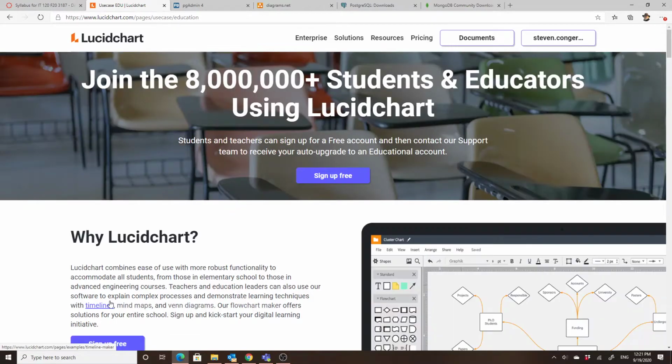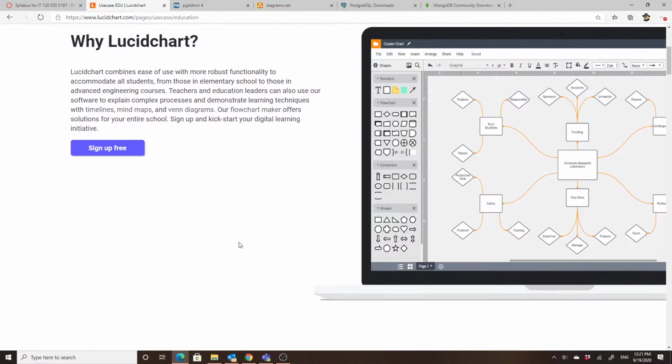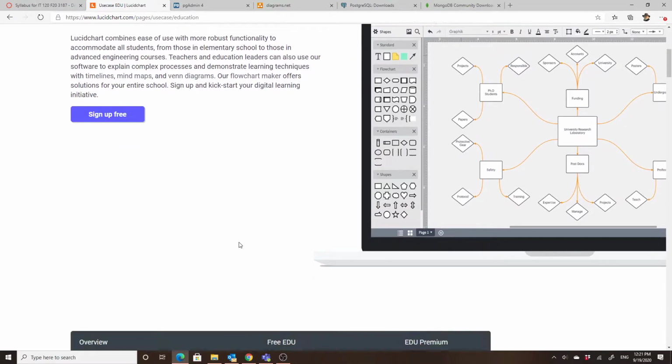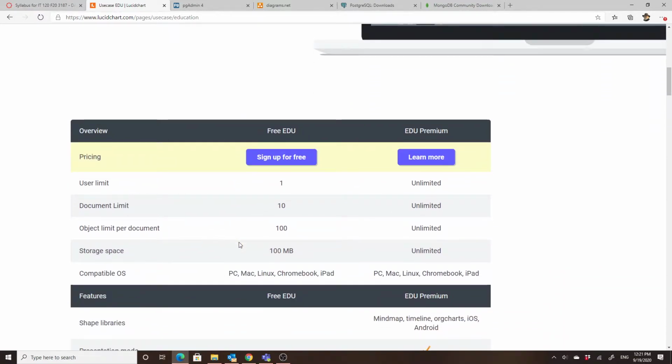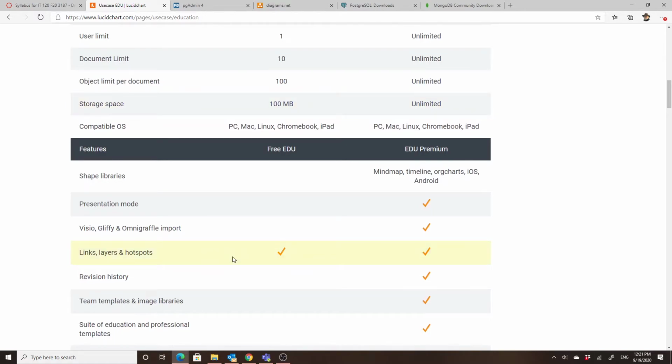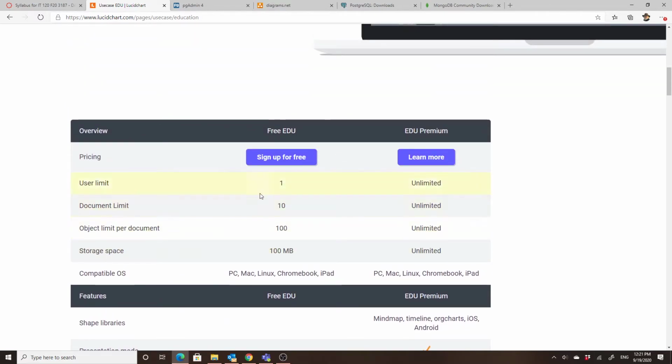Education will give you a much more extensive version of Lucidcharts. It does give you only 10 documents, but it does give you a lot more objects you can put on it, and it gives you more storage space.